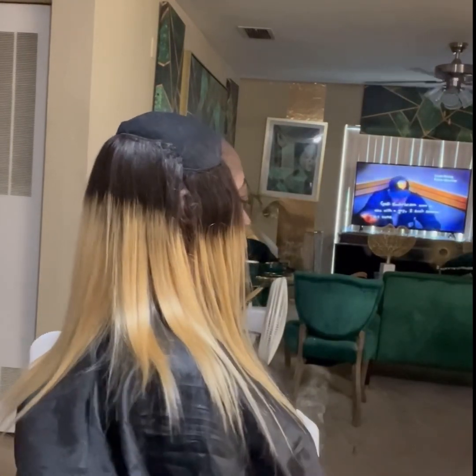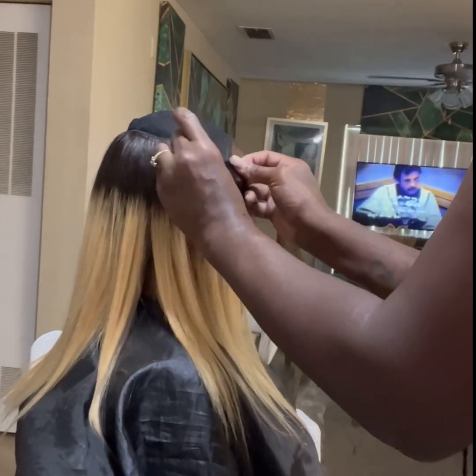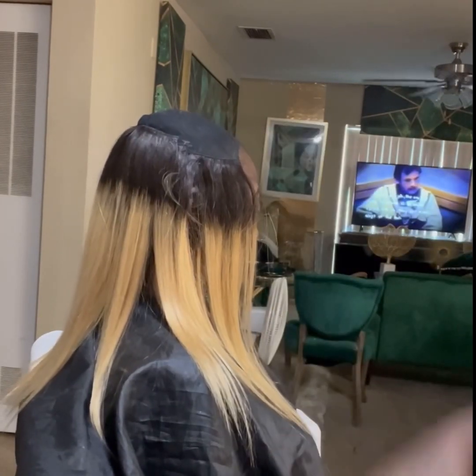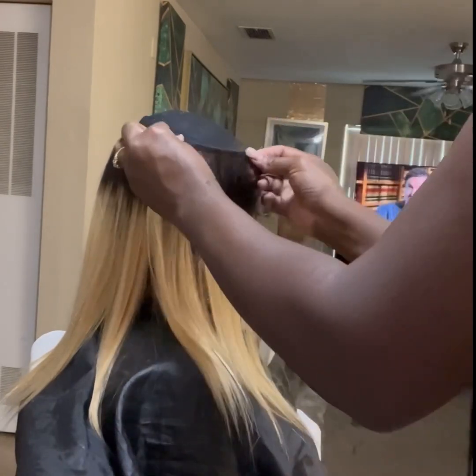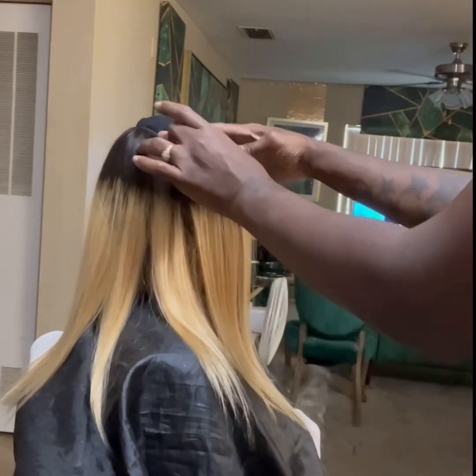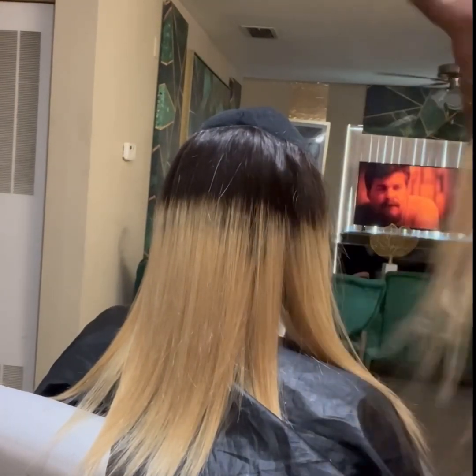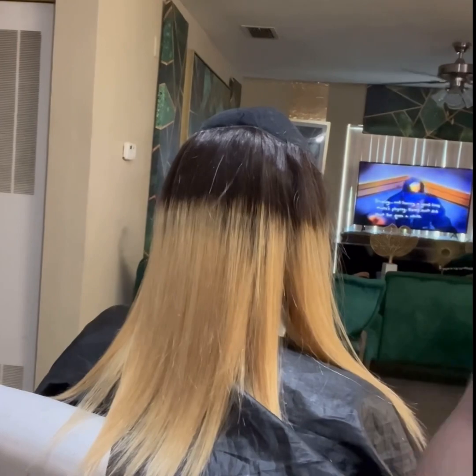You don't have to do this. You can do it the other way, like put the longer on the top or the longer on the bottom, but to me this is a better way to achieve a longer length without having to bun the hair all at once. You can cut it off at that section and just start bunding the longer hair.